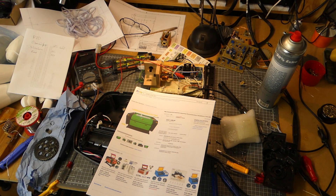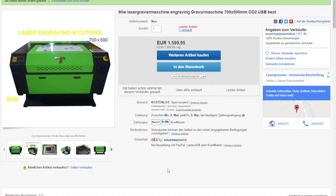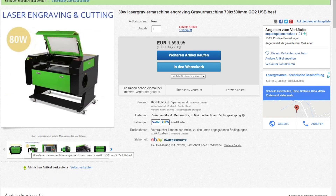Some of the reasons why I picked this one — I can't tell you yet if it was a good decision, I can probably do that later. First of all, it has a 700 by 500 millimeter work area, which is a size that just makes sense for me. I have a small laser right now and always wanted to go bigger, but bigger means more power. I also wanted to cut acrylic in one cut, which again requires more power. These big laser cutters are basically an industry standard — they all have a movable X axis, Y axis, and a raisable and lowerable Z axis.